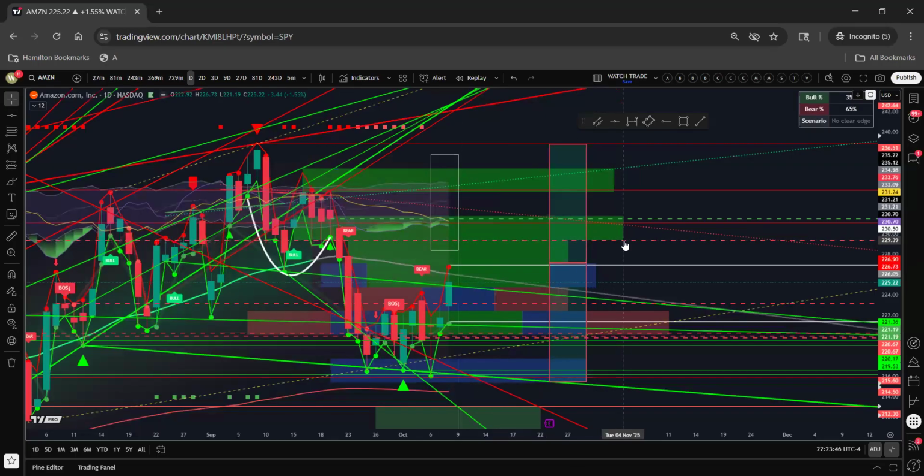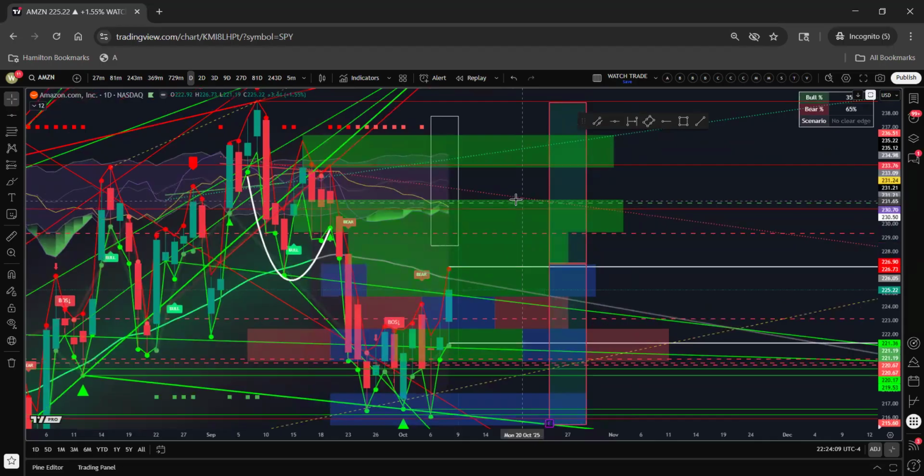So bulls are above this level, but this is going to be the true bullish break of structure right here. If price action can cross above 229.25, see you later, because right here on the 23rd is a prediction of bullish price action. Because of this bearish trend line, we have one bullish prediction here that's going to come to fruition soon.